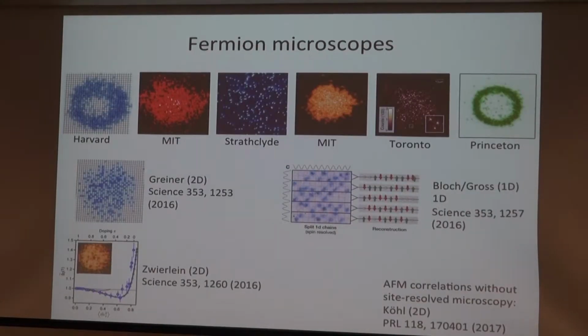But more recently, in 2016, we have a new tool coming online, these fermionic quantum gas microscopes that have appeared in 6 labs now, which are capable of imaging individual atoms in the optical lattice in a 2-dimensional system. And they're able to directly image these states like Mott insulators and antiferromagnets. These groups are working with different atoms. 3 of them are working with potassium. The other 3 are working with lithium atoms. My own group works with lithium atoms, and I'll be showing you some of our results.